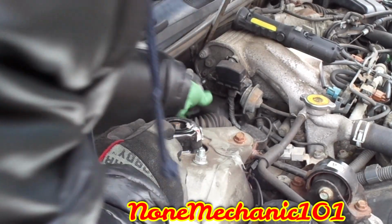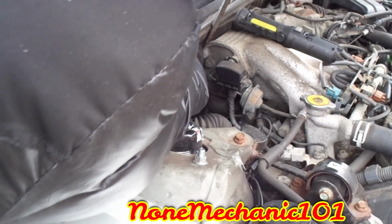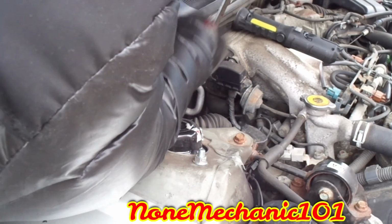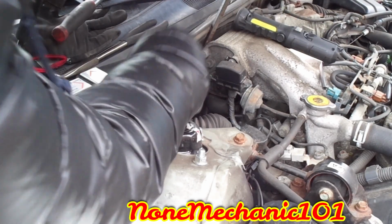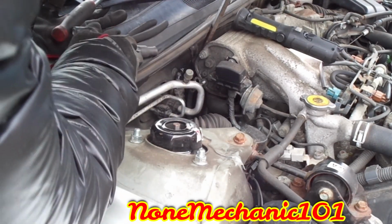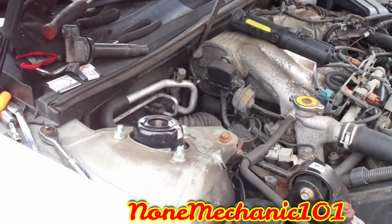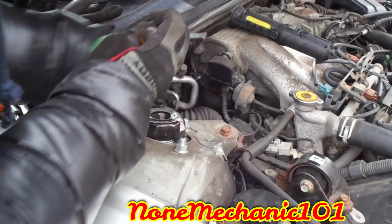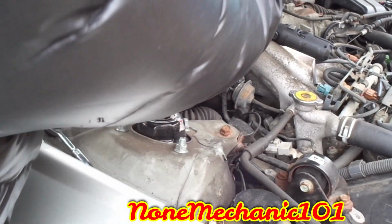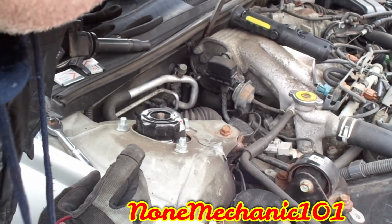It was kind of tough to get this coil out of here, but if you look back here, it has a bracket, and this bracket is screwed into this. Now it's supposed to be screwed in, but it didn't have the screw on it. So all I did was, you have to play with it. I took this big screwdriver right here, the big one, and I pushed the metal bracket that's in there all the way back.